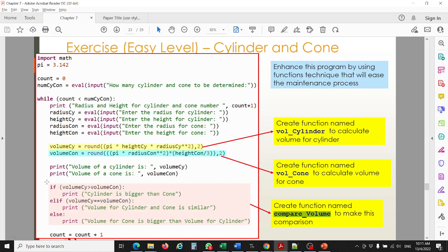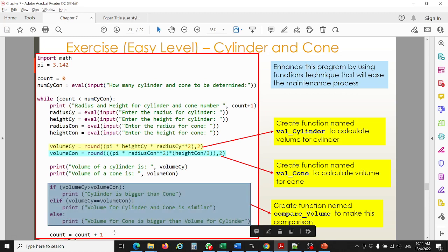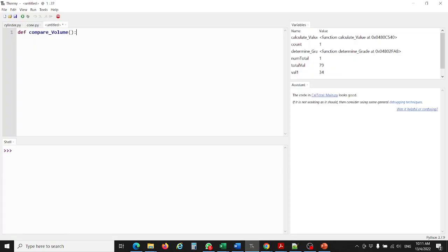How many values? Class, for this part, how many values? 2. Okay. Volume CY and volume cone. So we just put here, let's say any name, volume CY, volume cone. Let's say my name is like this.